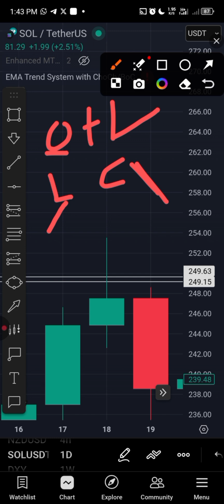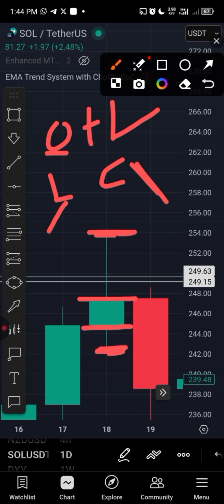So for instance, if the candle is bullish, let's say this one, you see this particular candle now, it opened here because it's bullish. It means it opened at this spot, then it went all the way to this low, you can see this low right here, then went all the way to this high, but closed right here. So it opened at the bottom and closed at the top, making it bullish.